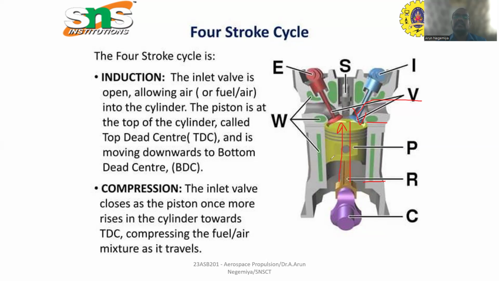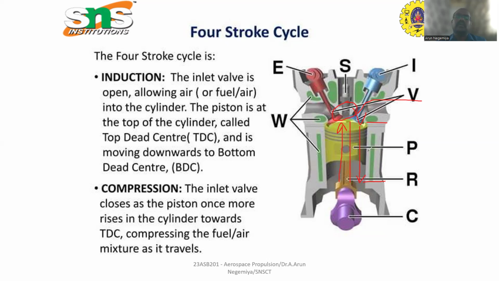The third one is the power stroke. The compressed air is ignited by the spark plug, where a spark is produced. The spark directly mixes with the compressed air, and burning happens. Due to the burning, the piston is pushed from top to bottom. That is called the power stroke.